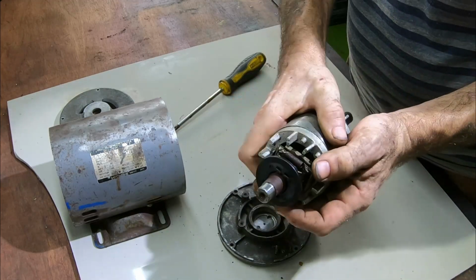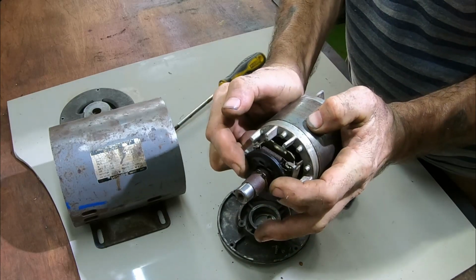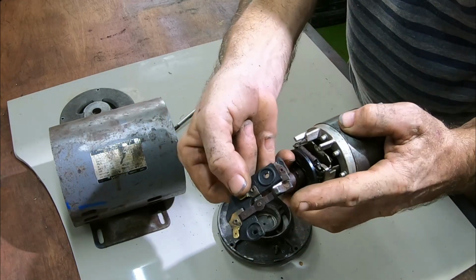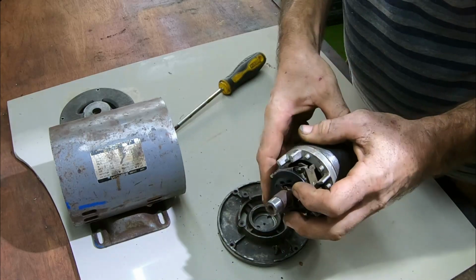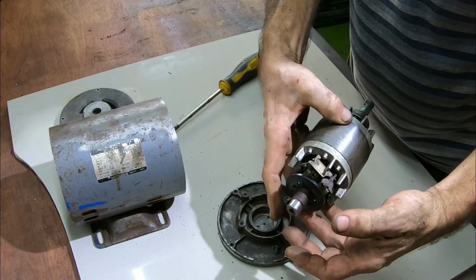Now, once the motor's up to speed, centrifugal force pulls that down, which in turn switches this off. So it needs a primary power source just to get it going, but once it's going, it cuts that off. Again, like I say, I'm not an electrical engineer. I don't know the terminology, but I'm sure there is some.